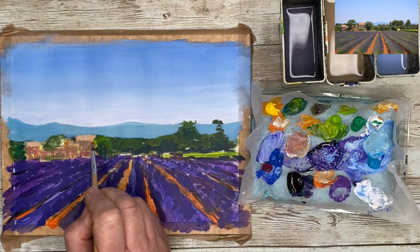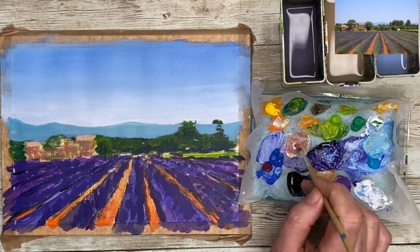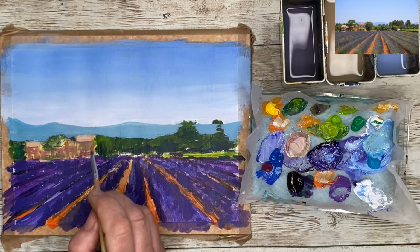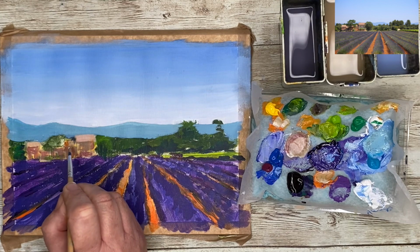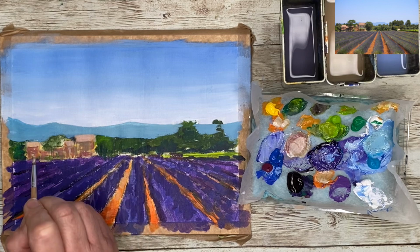And it's almost like, I always compare painting to when you focus in on the lens of a camera. So when it's out of focus, it's quite blurry. So I'm just turning my lens a little bit here, just to bring it a little bit into focus, but I don't want to bring it too much into focus, because I like that impressionistic look. But if you want that more realistic look, just adding a little bit more detail can get you that.